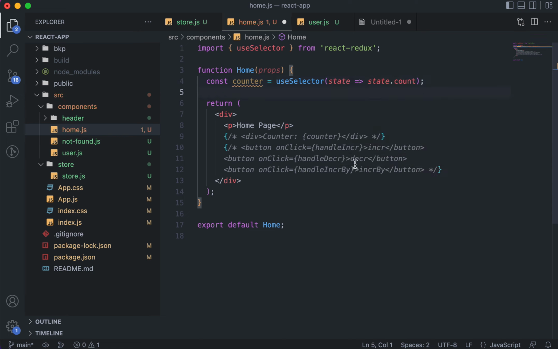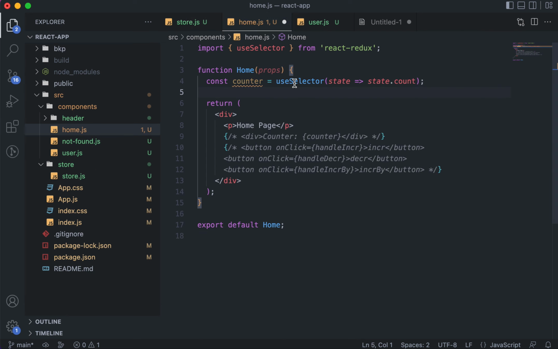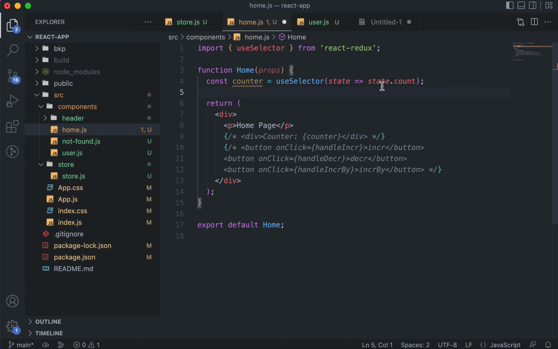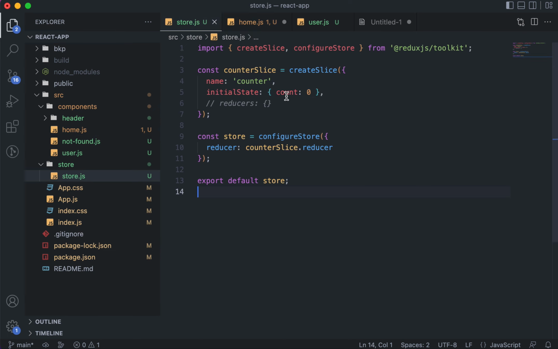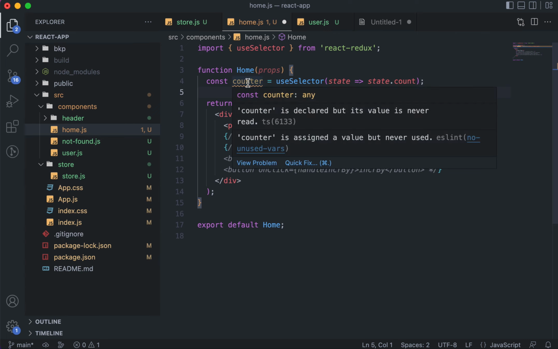You see what this is? This is the initial state, right? What part of state you want to select, that is the meaning of useSelector. What part of state I want to extract: the count variable. So you return state.count, which means the count part of state I want to select. That comes inside this counter.